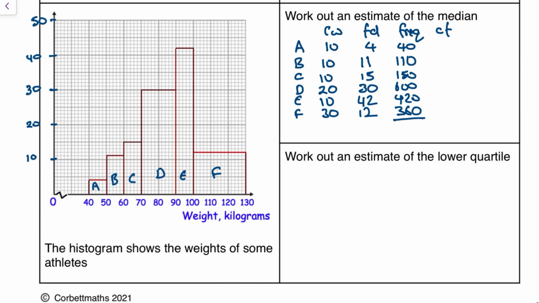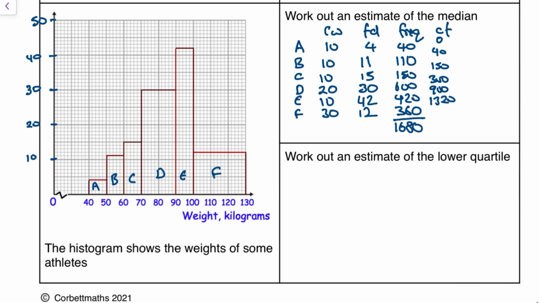There's no way of this not being a time-consuming question, which is going to give me 1680. Then the cumulative frequencies, well, this starts at 0 and goes to 40, 40 to 150, 150 to 300, 300 to 900, 420 to 1320, and add on 360 and I get 1680, so that's correct. Good. Whew. Right, now to actually do the question.